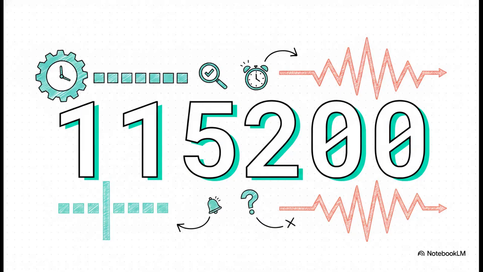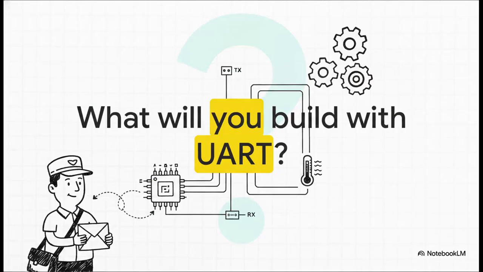Take this number, for example, 115200. This is one of the most common baud rates, meaning 115,200 bits per second. Engineers must perfectly verify the baud rate generator's timing calculations against the main system clock. Why? Because if the UART's internal clock generation is off by even a few tiny percentage points from this target speed, the receiver will sample the data at the exact wrong time, and your entire payload will be corrupted into total unreadable gibberish.